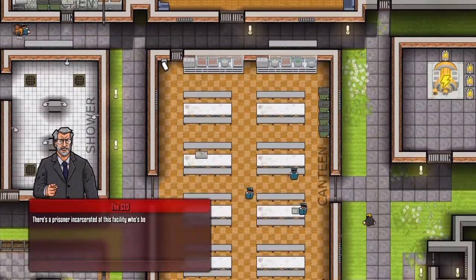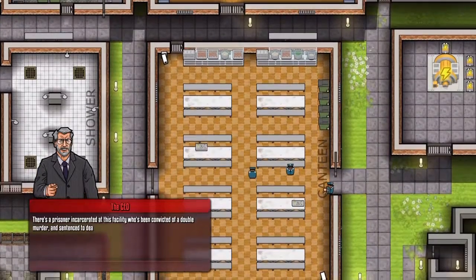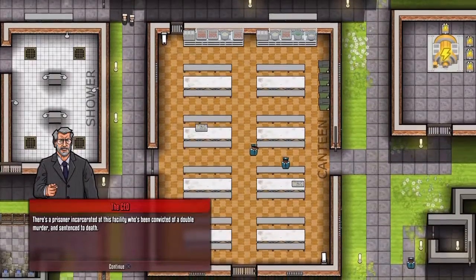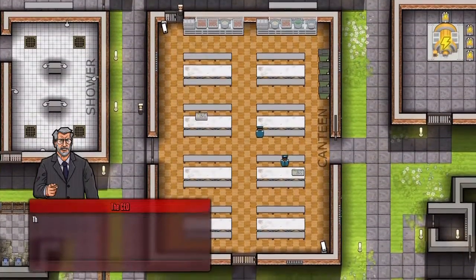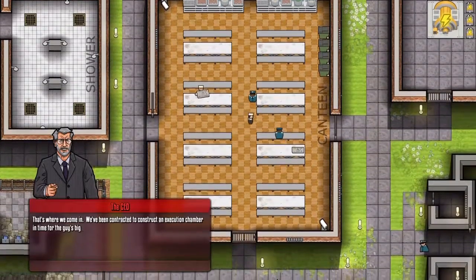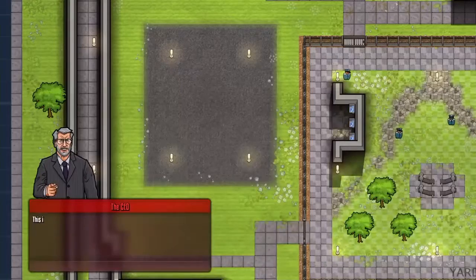Okay, answer. This is a tough one. There's a prisoner incarcerated at this facility. He's been convicted of a double murder and sentenced to death. Ugh, okay. That's where we come in. We've been contracted to construct an execution chamber in time for this guy's big day.